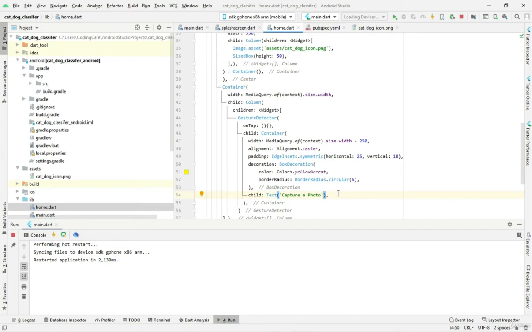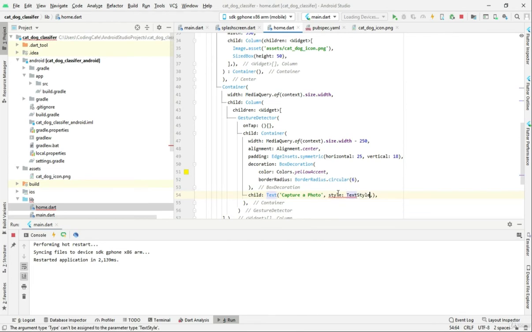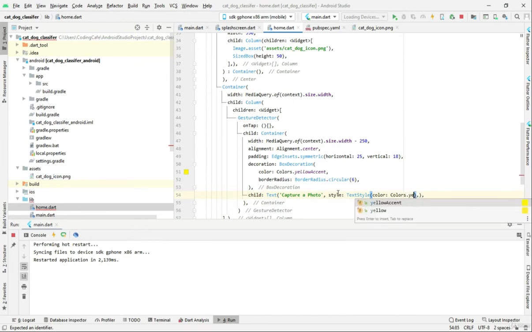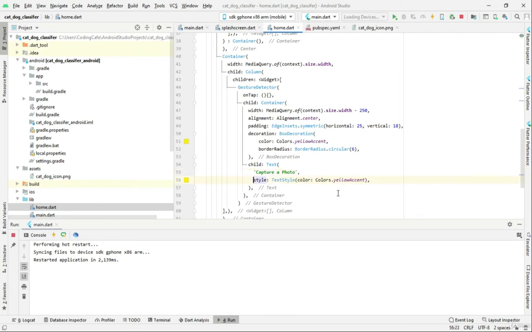Okay, so now let's give it a style, TextStyle, and then inside here we will type color, and then Colors.yellowAccent. Let's move this down below like this. Style will be here. Okay, now this looks good.